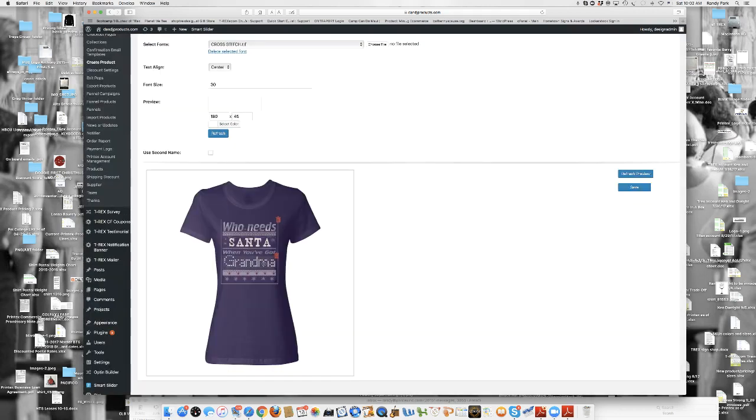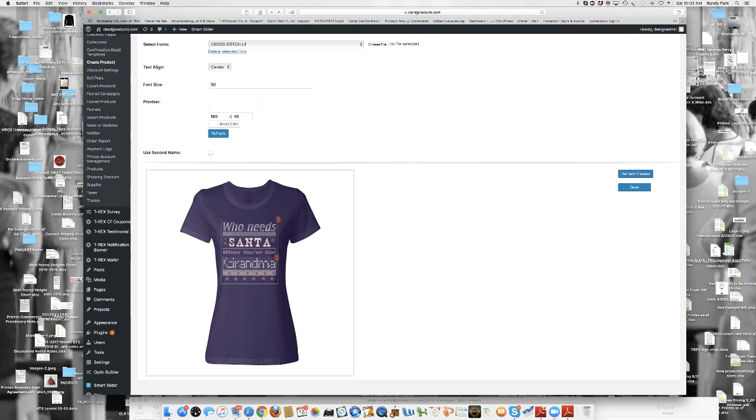There, that fits in perfect. So this way I can put my personalization back in, but again, this personalization must fit inside this box, because what it's doing is capturing the relationship of this graphic to the relationship of this personalization. It's pulling it together, putting it into one PNG, and that's how I get the artwork to execute it. But if you give it to me like this, that's what it's going to get printed like.